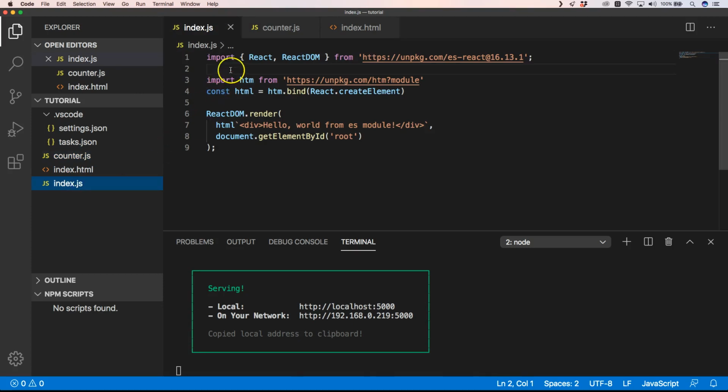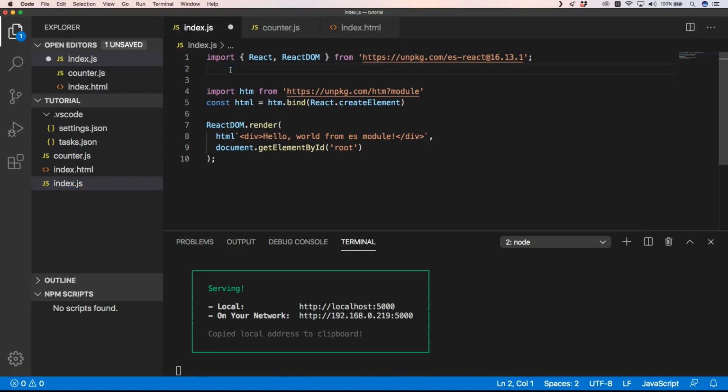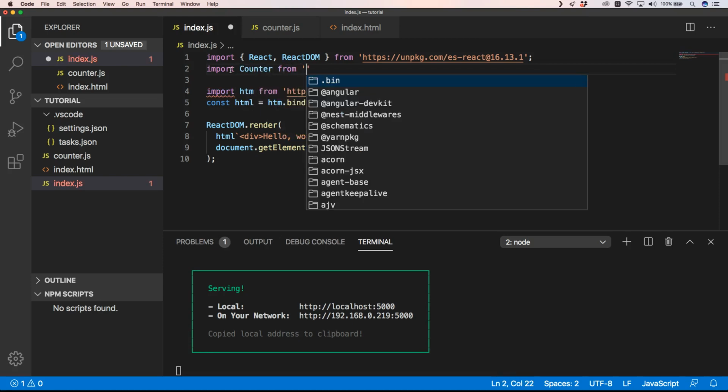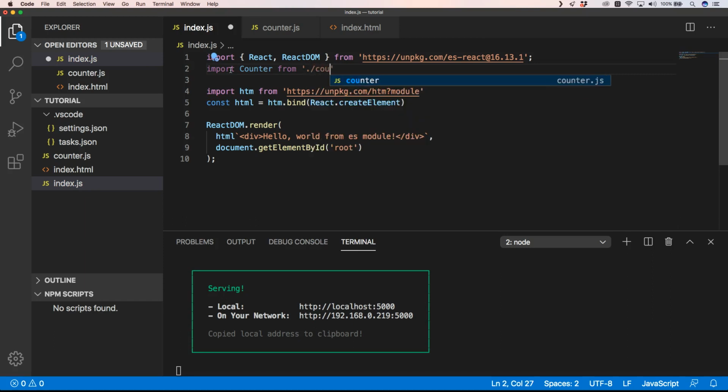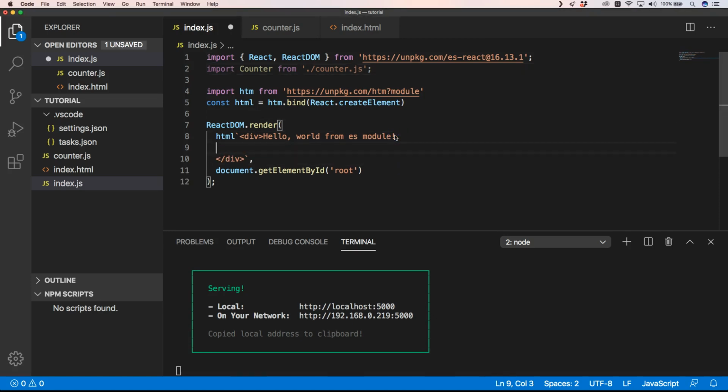So here I'm just going to do something like import counter from counter. I think I just need to do something like this, counter.js, right? So here I'm gonna put a new div, right?